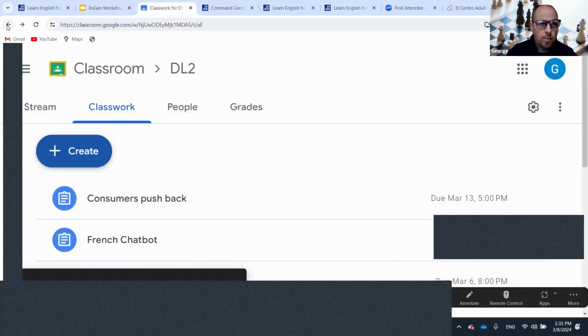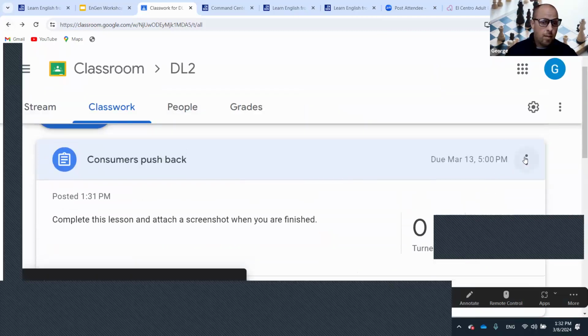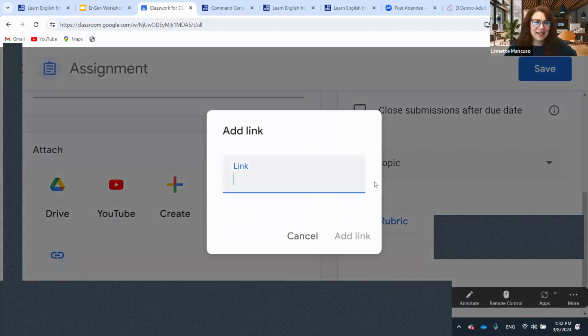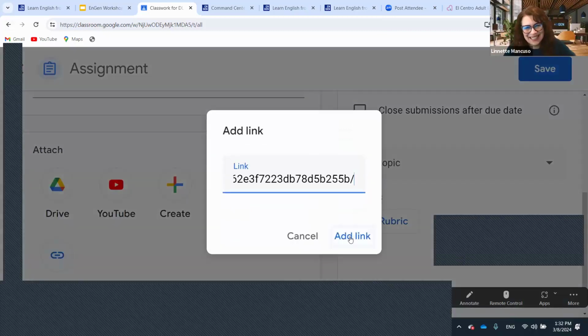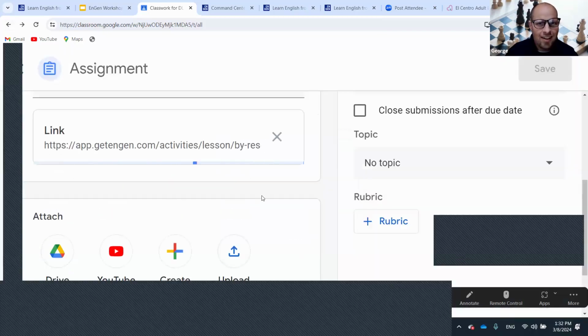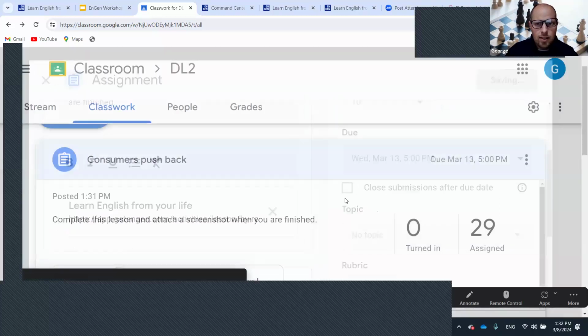Whoop, I just made a mistake. Did anybody see the mistake I made? I'm glad I made the mistake because I can show you how to go back and do what I missed. I forgot the most important thing. The link. That's right. Thank you. So I'm typing faster than I'm thinking. I can't talk and type and think at the same time. There we go. Slow it down, George. Okay. All right. So there it is. So that's it. So you post the link.